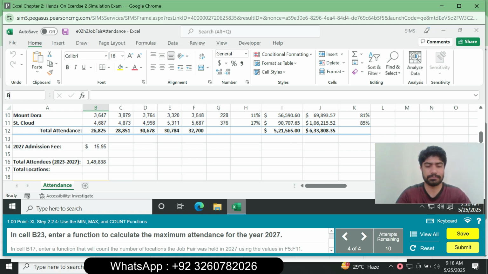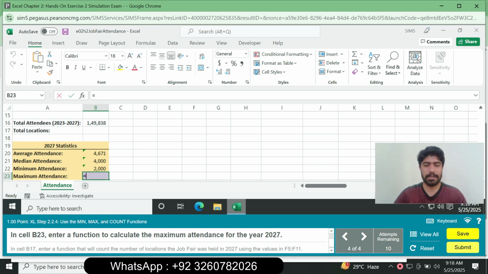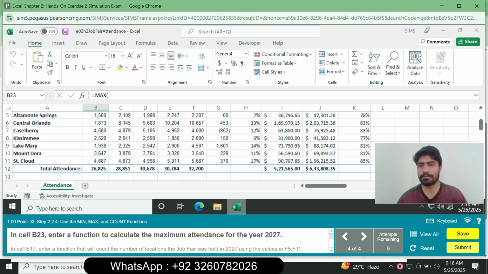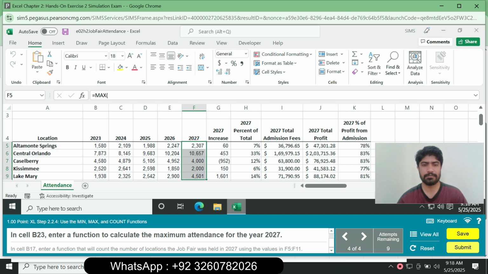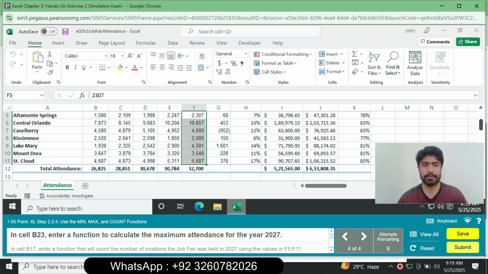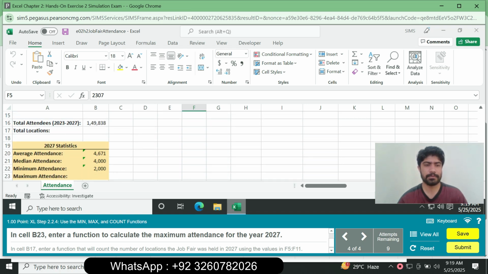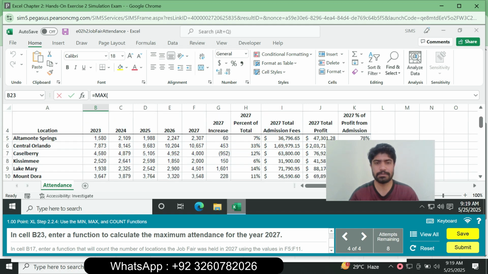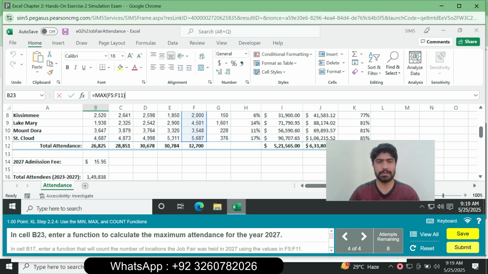So select B23, type equals and type the MAX function, and the range for 2027 in column F is F5 to F11, close bracket and press enter.